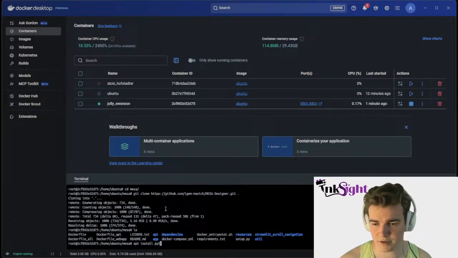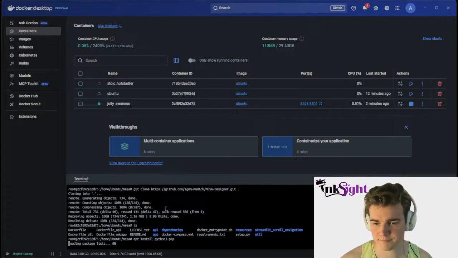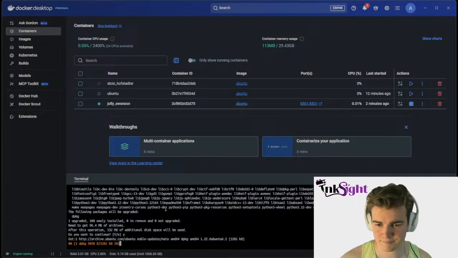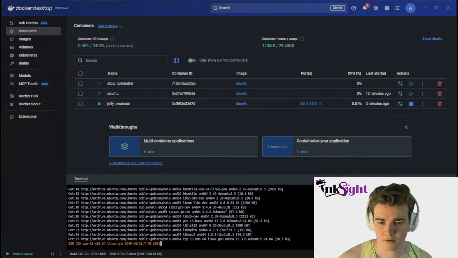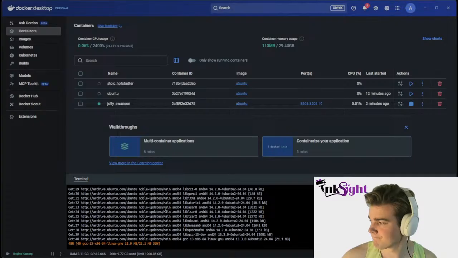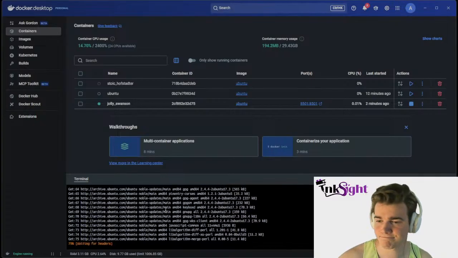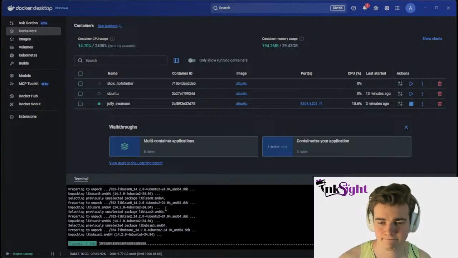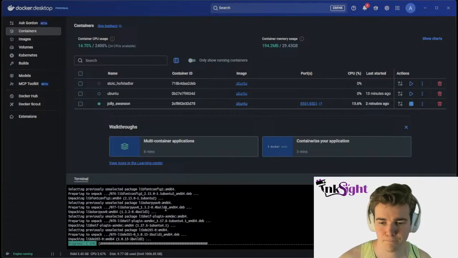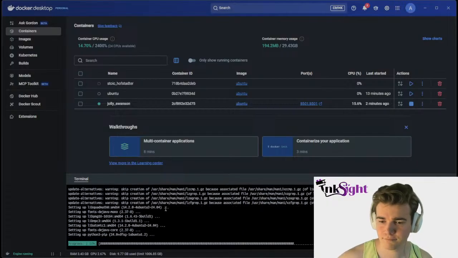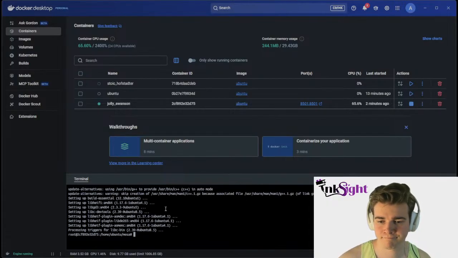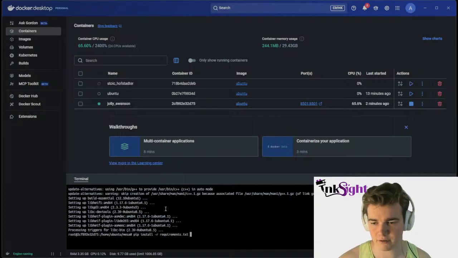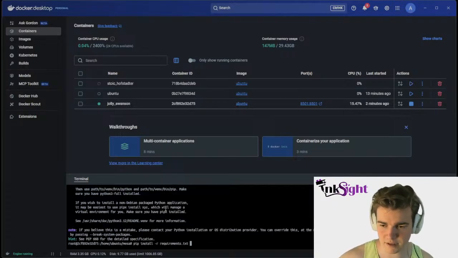Let's install Python 3-pip. Yes. We run pip install -r requirements.txt. Yep, and break system packages.